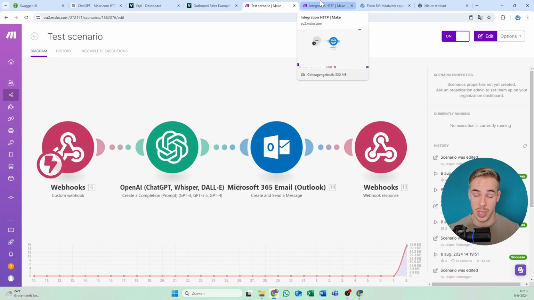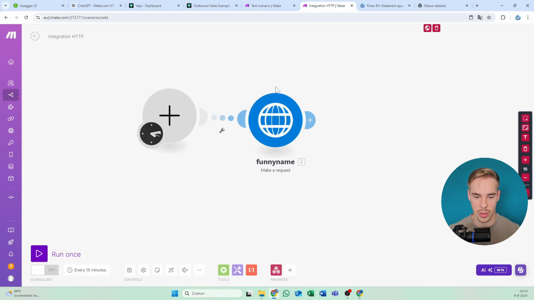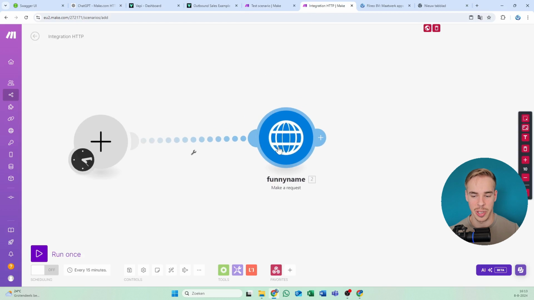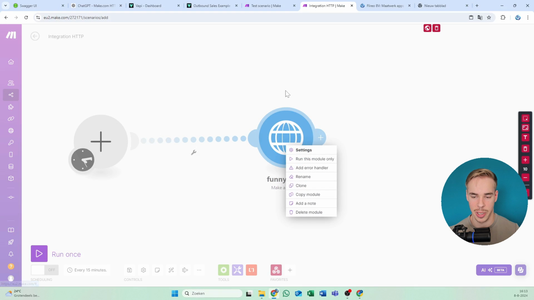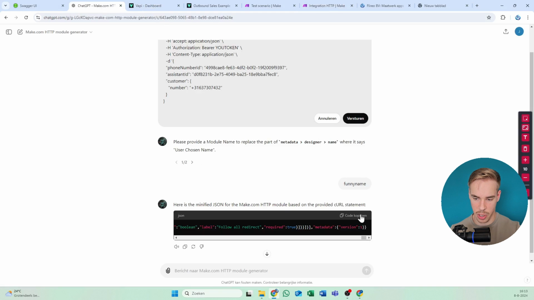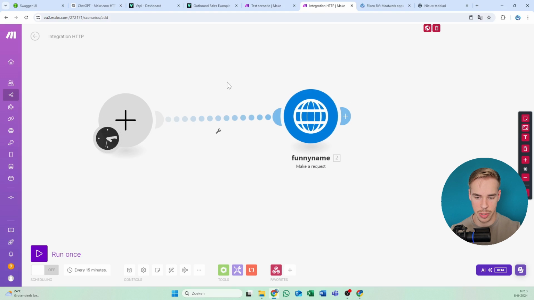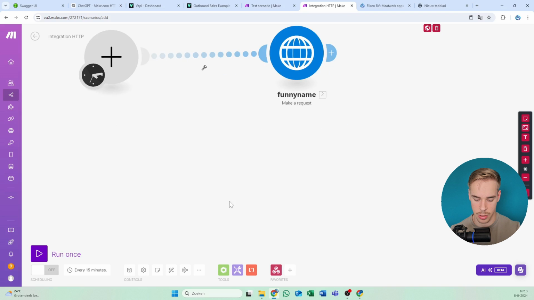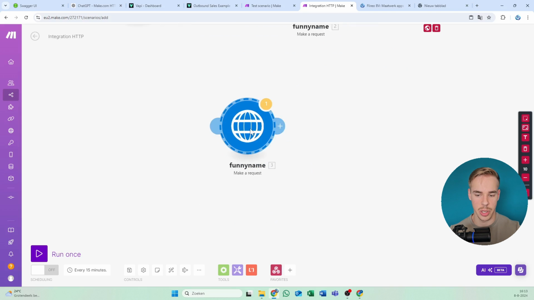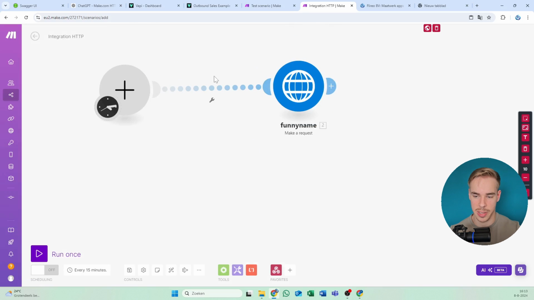And make a new scenario. So this is the first scenario, the test scenario. We already tried that one. This one generates a blog. But now we're going to build another one. And it's really the most basic one ever. So I just want to show you guys that you can add this to make.com. If you've copied this and you're in a new scenario, you can just click Control V, and then it will add the module and you can add it to the trigger in this case.